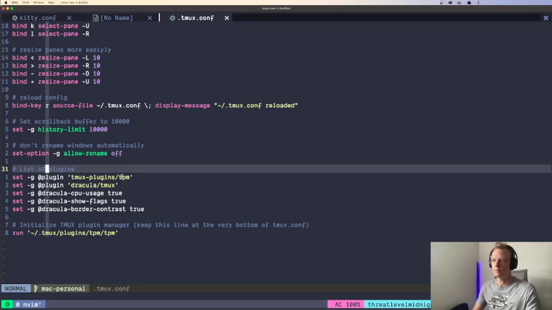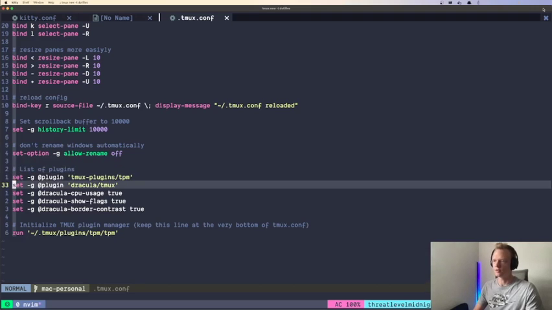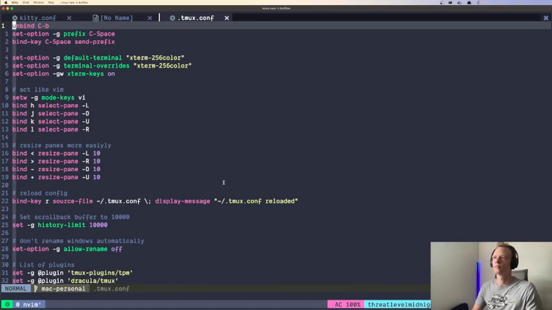Something a little bit newer to me is TPM, and that is a plugin manager for tmux. The main plugin I'm using is this Dracula plugin. So if you can see below on my screen, I've got this nice tmux status bar showing battery charge level, my Wi-Fi, and then some little location and weather information. I think it's hidden by my webcam view right now. All right, so that's tmux.